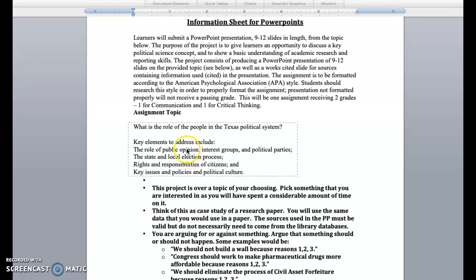So, what is the role of public opinion? How does the public feel about building the wall? I think the last time I checked, the polling was that only 25% of people feel that it's an emergency to where we need to build a wall. I believe 2/3 of people oppose the wall, and there are different questions they can ask. This one can get kind of big because depending on what you ask, you're going to get different numbers. That would be an example of what you're doing for that.